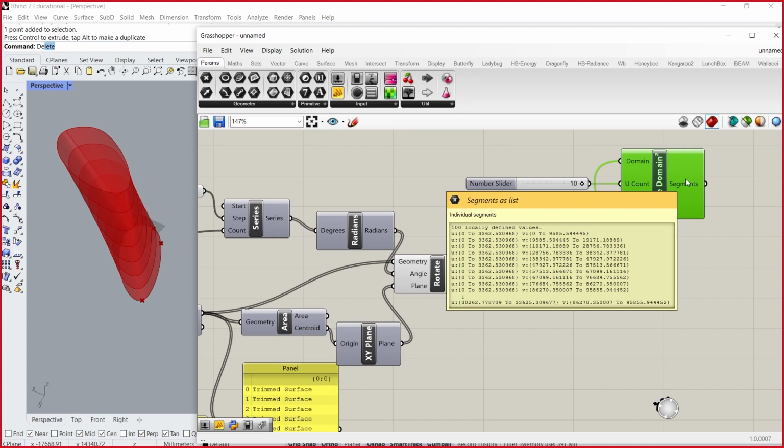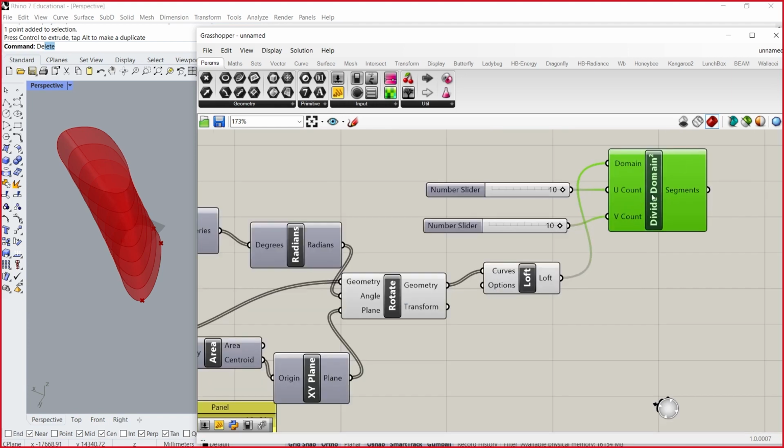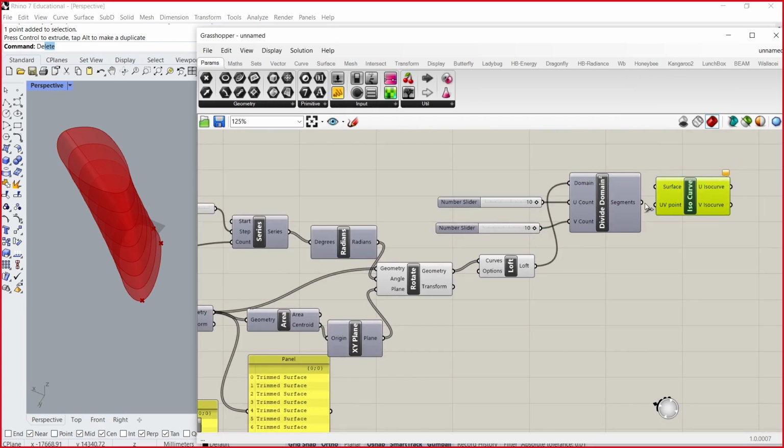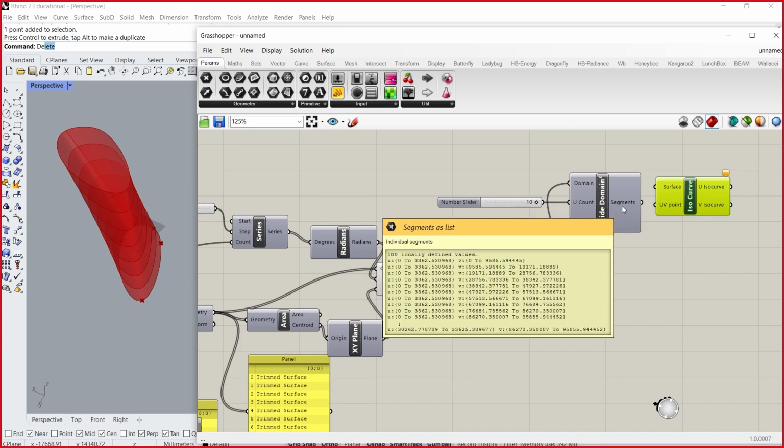So my outcome here is not geometry, so you wouldn't see anything. My outcome here is coordinates. Hopefully you can see the hexagon again. It has the grid, and that grid represents the coordinate data type. So it says 100 values. The first one is coordinate 0 to blah. Second one is coordinate 0 to blah, blah. So it's giving me local divisions as numbers, not as geometry. So what I'm asking it to do is give me the coordinates if I want to divide it 10 by 10. And then I use something called an Isotrim.